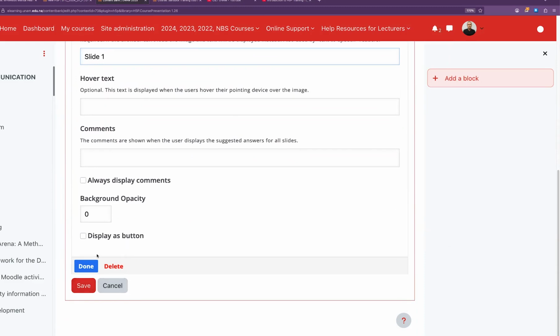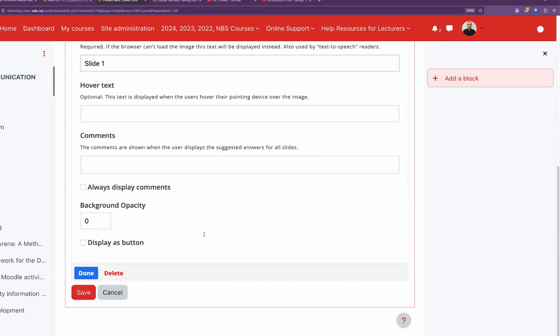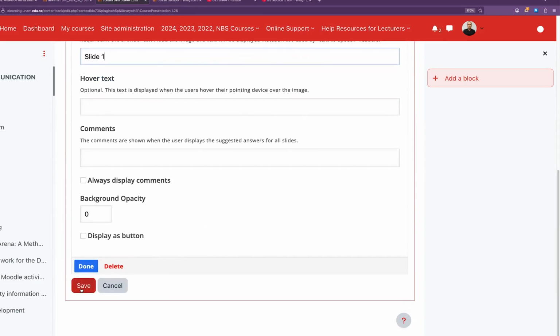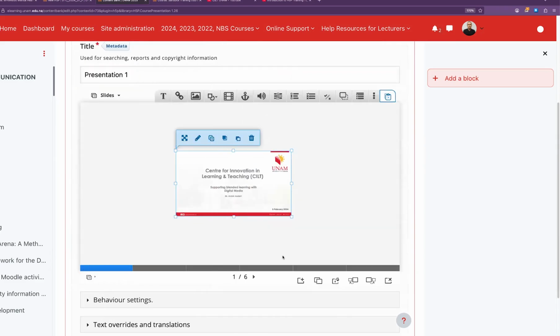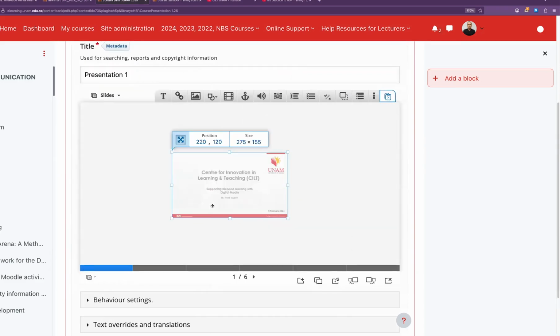So for the process of adding the image, if I click save, I'm going to save the whole activity and it's going to exit it and I can then review it. So when adding elements or content to your presentation, save is not the place to go, or cancel. You need to click on done.